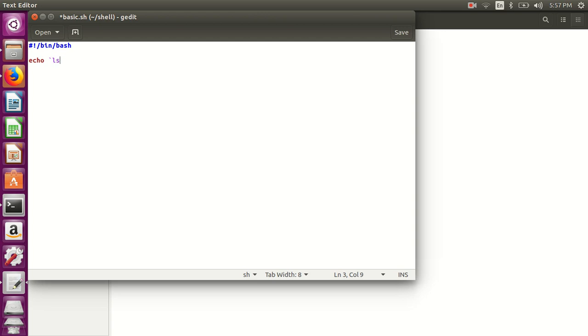So here you just write ls, second echo, then same thing, pwd. Now suppose echo date, same, then echo again one more command that we will type, that is hostname -I. So these 3-4 commands I have just typed here, and finally we'll see echo successful execution. So these 4 commands I have just combined or clubbed into this one file, that is nothing but basic.sh, and this will run on the command prompt so that all these commands will be executed on the command prompt. Now save it.